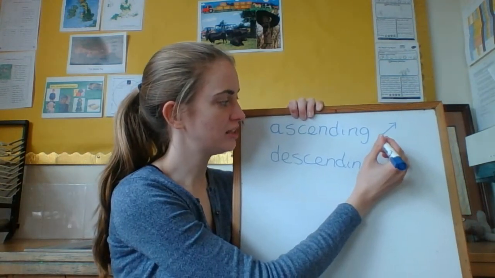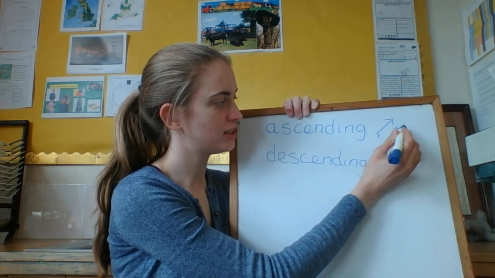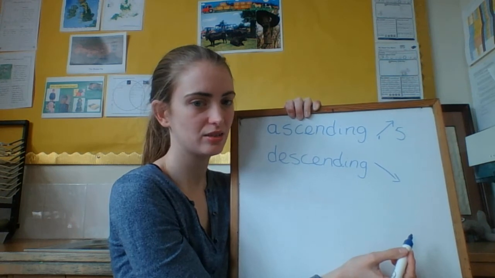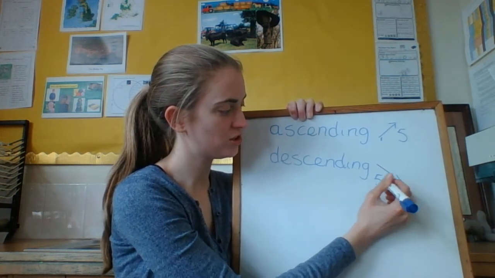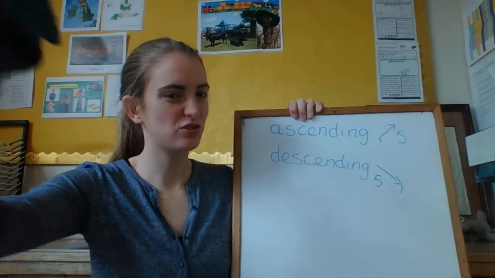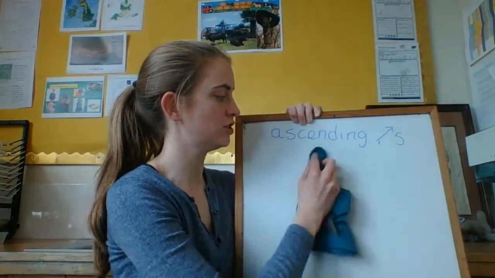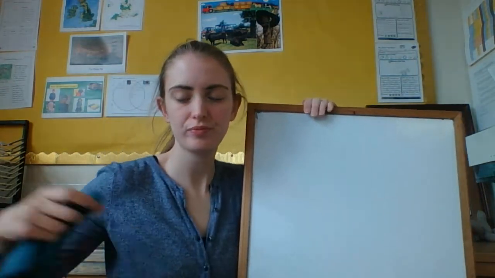So with ascending, you can see down here you'd have your lower number first and your greatest number last. Okay? With descending, you'd start with your greatest number and finish with your lowest number. Okay? So it's worth just recapping those words as well. Just remember D for down and it will help you remember which way round they go.